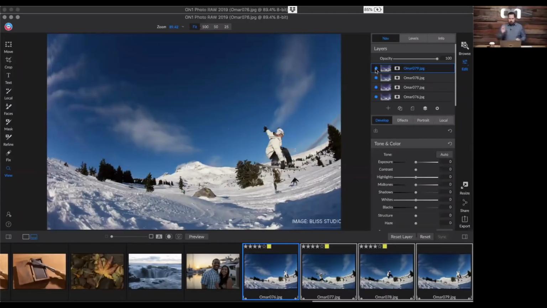There's lots of video tutorials on our website where you can see that happen in action. You can also use it to combine multiple exposures together. If you're not interested in doing HDR, if you really just have a foreground and a background and you want to combine them together, it's a great way to align them and save you some trouble in doing that.